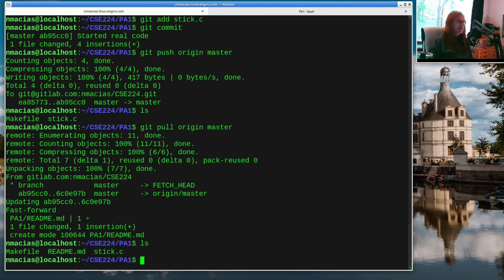And now if I do an ls, I've got a readme. And now I can make changes and push them over and so on. So the easiest way to avoid this is stick to a single copy of your repository. For example, just work on the Linux server and just keep pushing your code over from there.